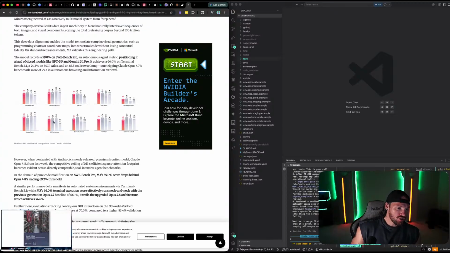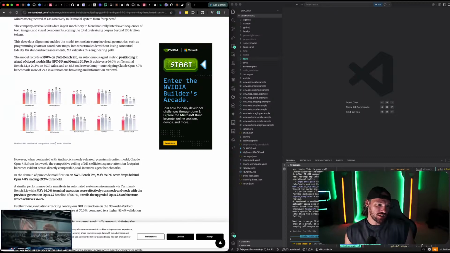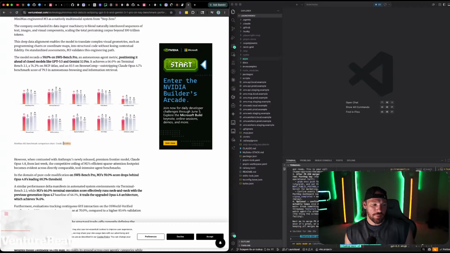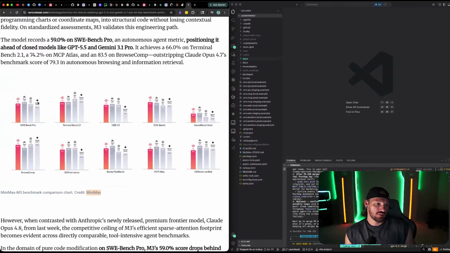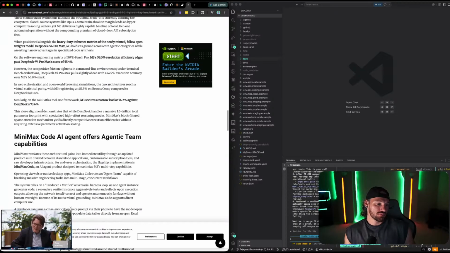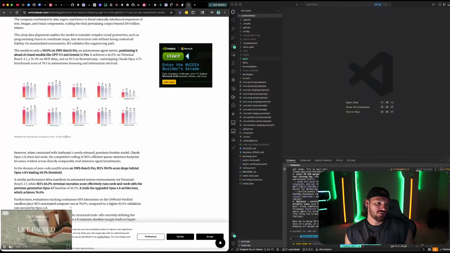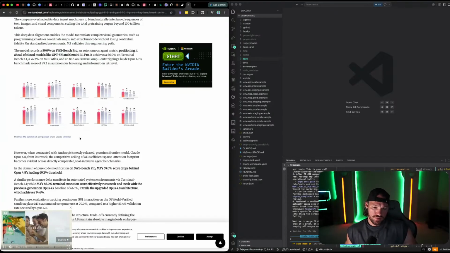But these graphics are always funny because if you read down here, credit Minimax, like it's the trust me bro benchmark, as Fireship.io puts it. No, really, trust me, bro. No, really. These are really great. So you have to find one that's non-bias, obviously. I think some people do that. Some people do release non-bias, whatever.